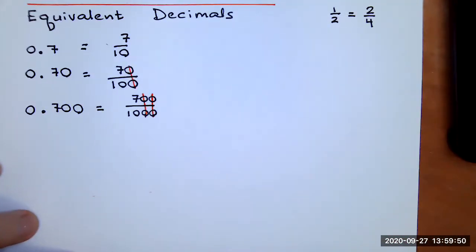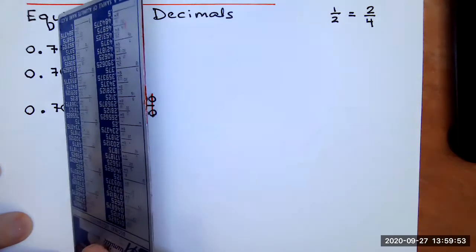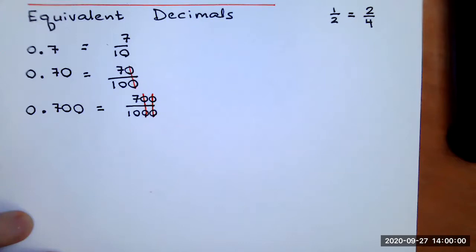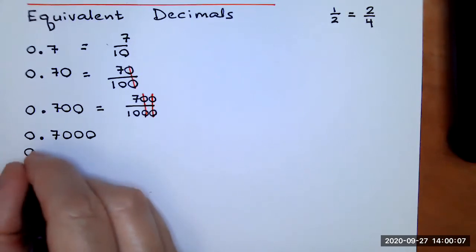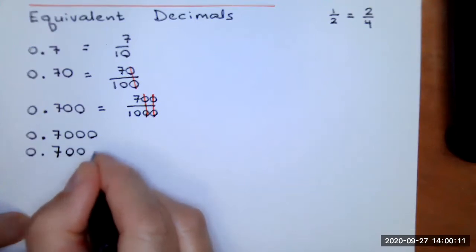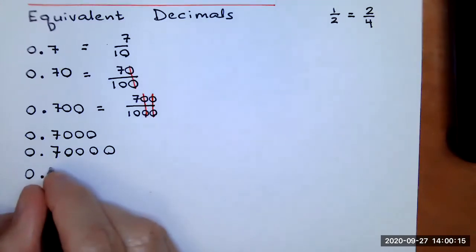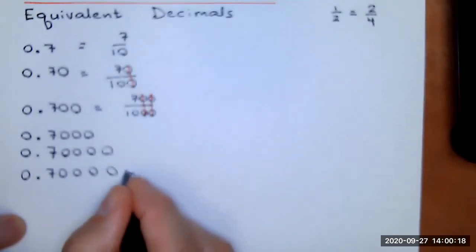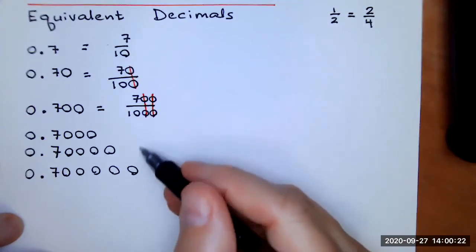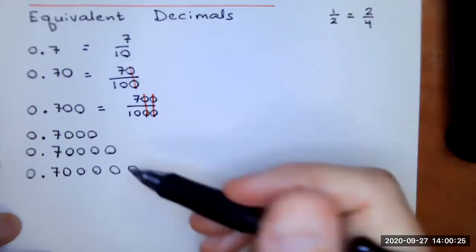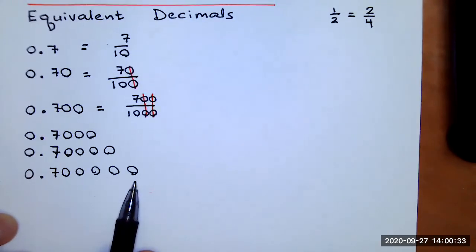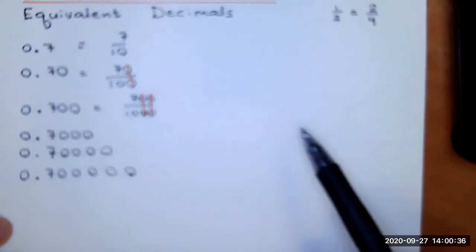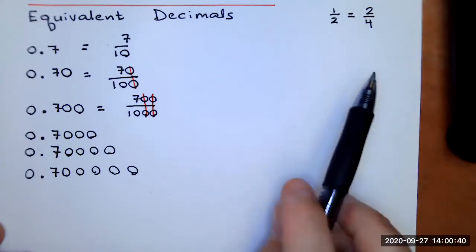So one thing you might notice is that for each of these, the 7 is in the tenths place, and then you've got these zeros after it. So all of these are equivalent decimals. And this is a handy thing to know when you're doing operations with decimals. If you need more decimal places, you can just add zeros at the end and you're not changing the actual number. All right, let's look at some decimals that are not equivalent.